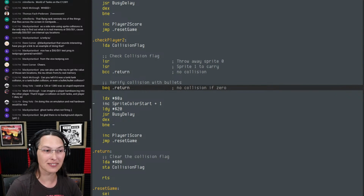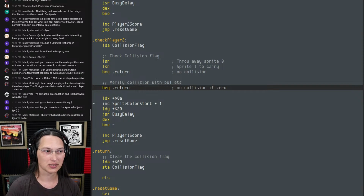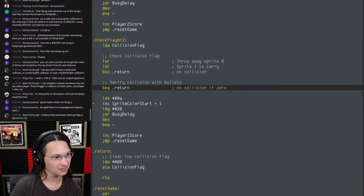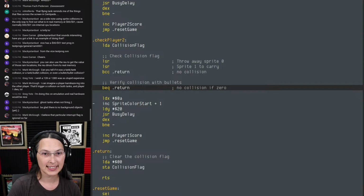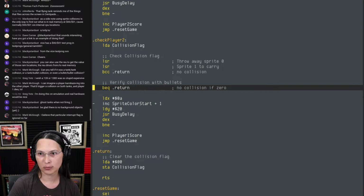Yes, background objects make things much, much harder, and I believe that's actually a bigger problem. Yes, in theory, that would be a collision on both tanks. In this particular code, we don't check for that. So it has to be a collision between a player and a bullet.